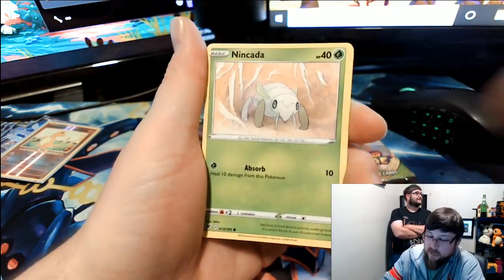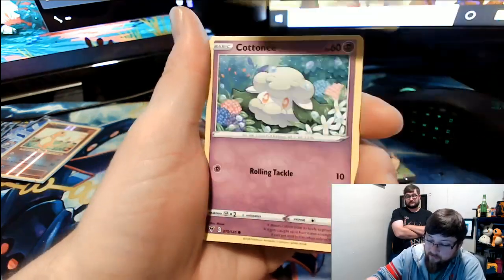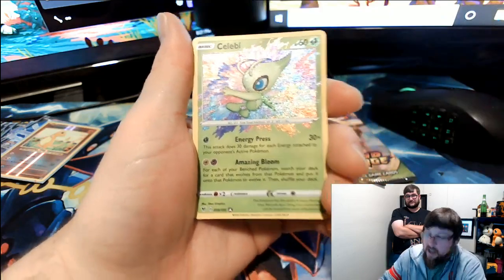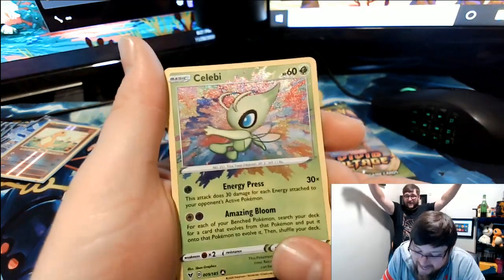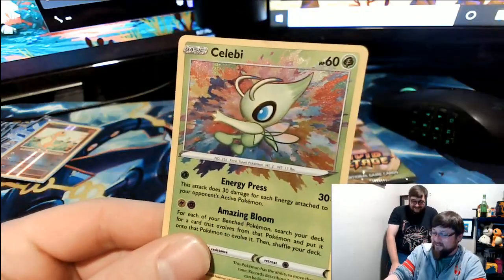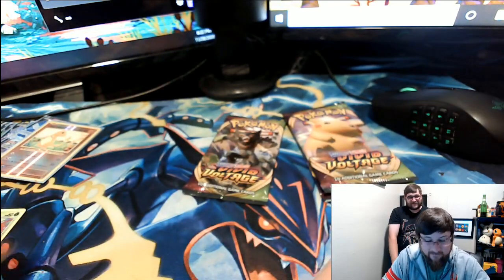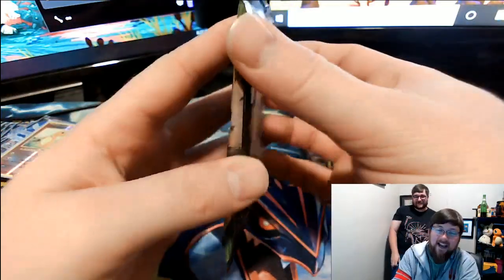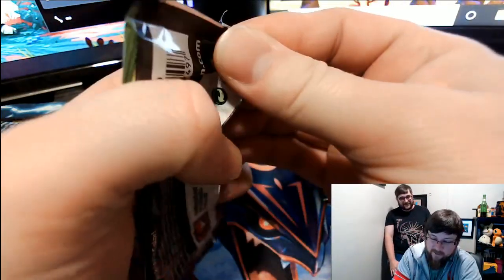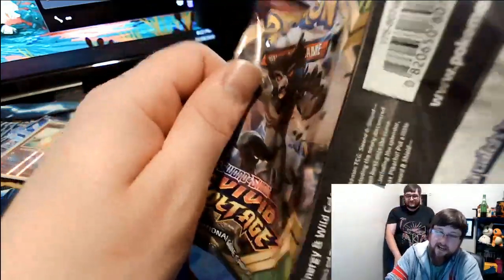Delmize, Drumbeak, Nincada, Whismur, Drillbur, Whalmer, Cottonee. We got a Celebi! We got one! Look at that! We did it! We got one! Nice. Got an amazing. That's worth it. We got one. Hitting it out of the book.